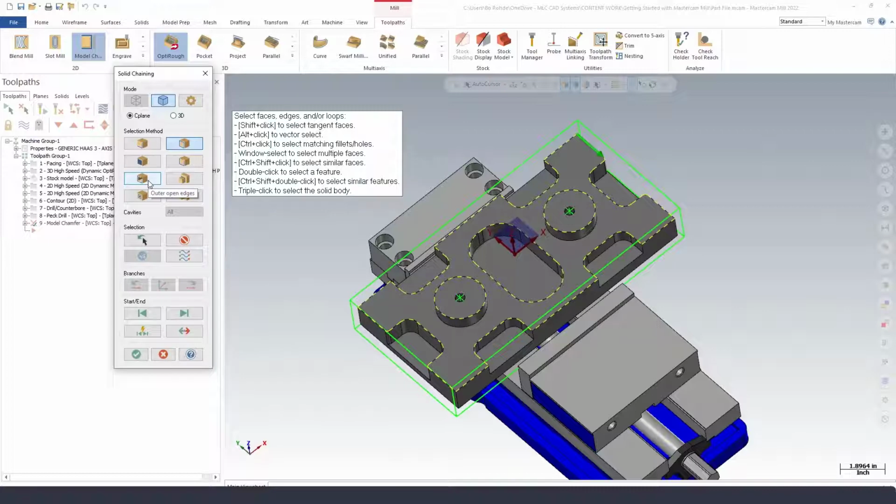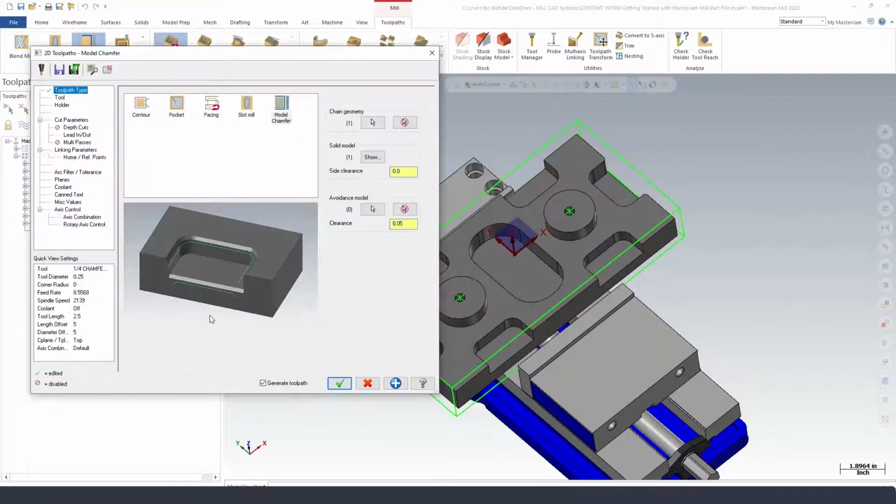So if I come over and use outer open edges for my selection, so I'll turn off my loops and turn on outer open edges. Watch what I can do. I can come over and select this face, select this face, select this face, and notice it's just picking that outer edge. I've got them all selected. I'm going to go ahead and green check.